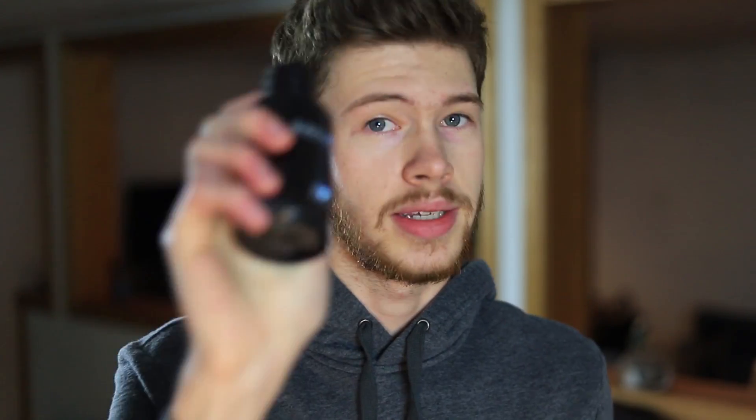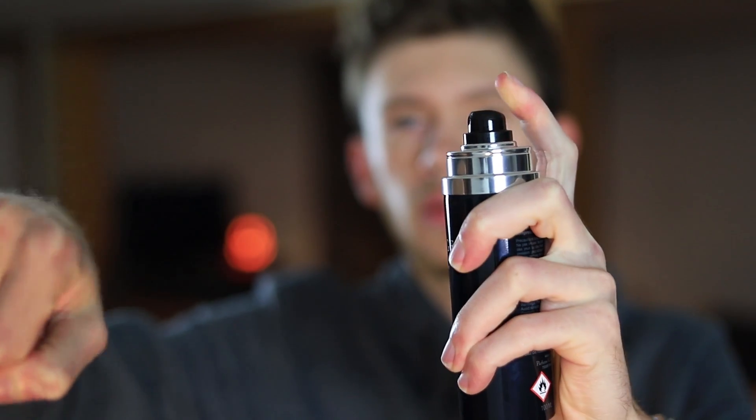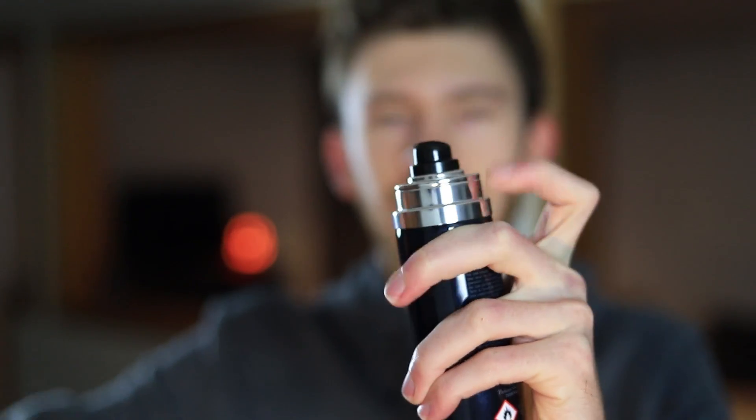The Dior sprayers are a beast — a really nice mist. The Very Cool Spray sprayer is like an aerosol can; it is an actual Eau de Toilette fragrance, just in an aerosol spray. It's very very strong — the sprayer delivers a lot more than on any of the other bottles just because of the aerosol nature it has.